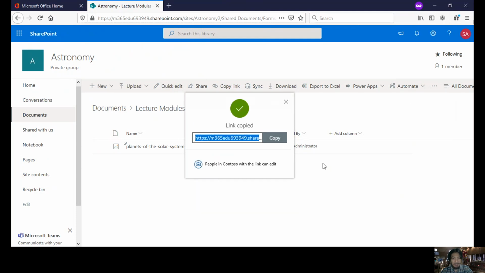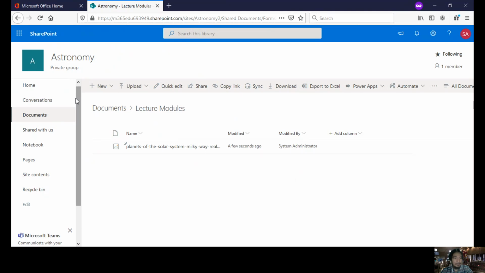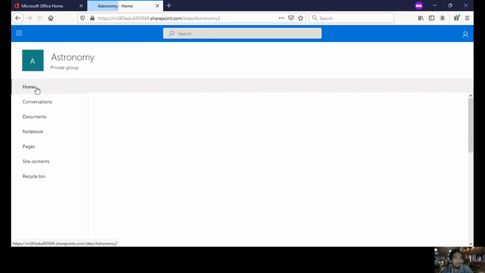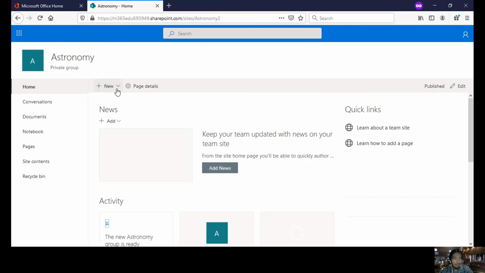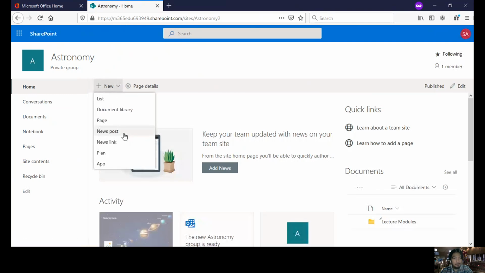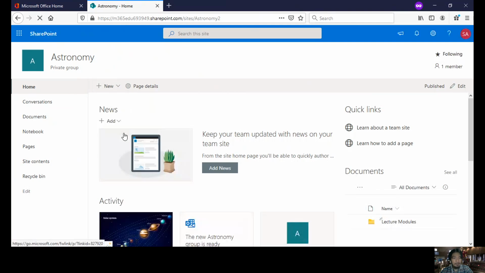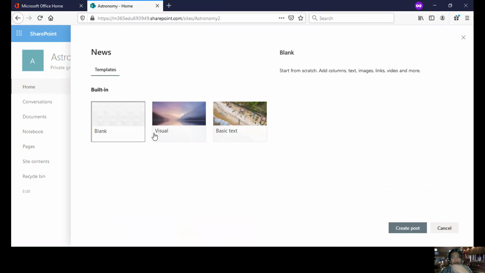So once the link is copied, you can then go to or create new posts about the document you have uploaded. So for example, this one, let's try a blank post.